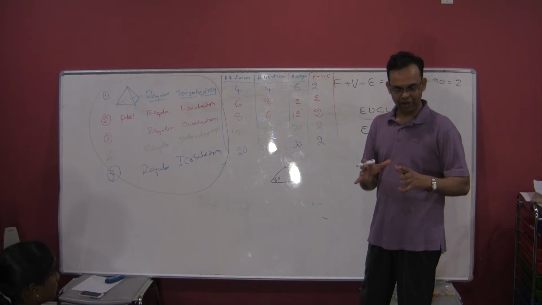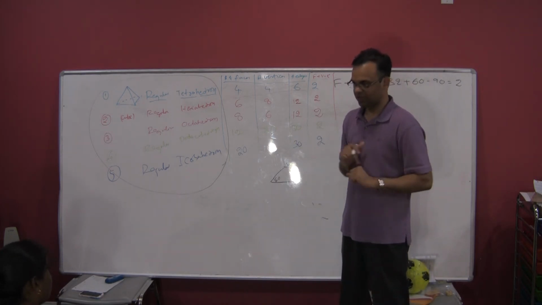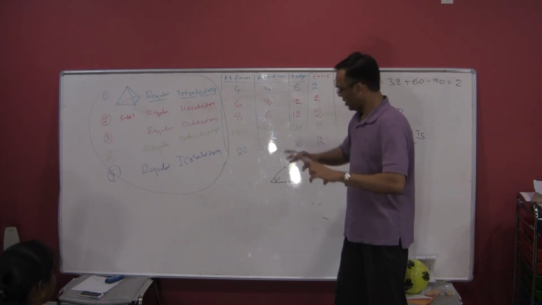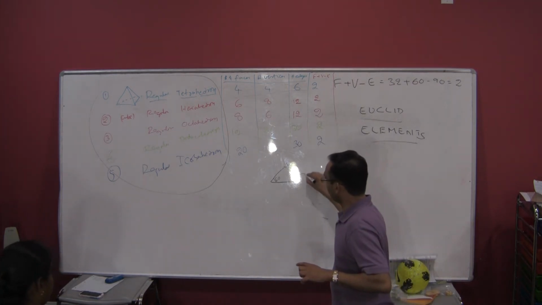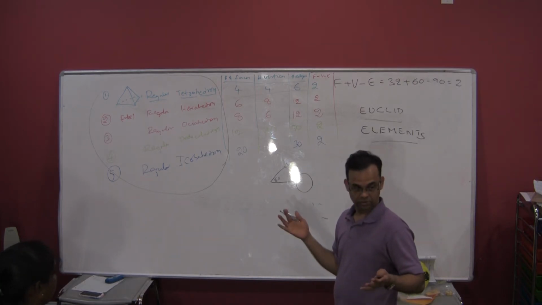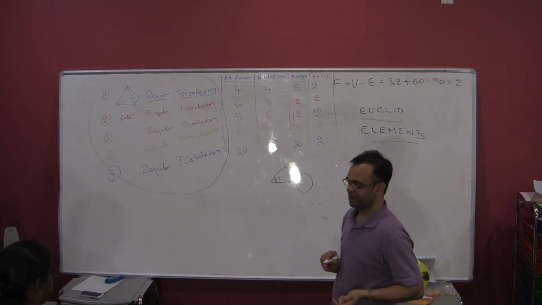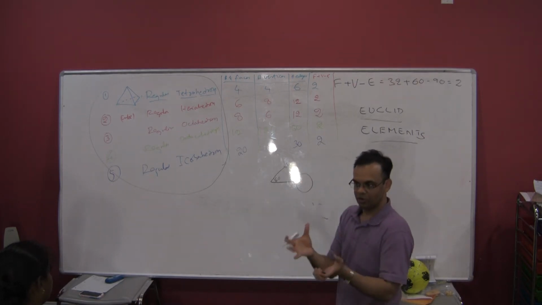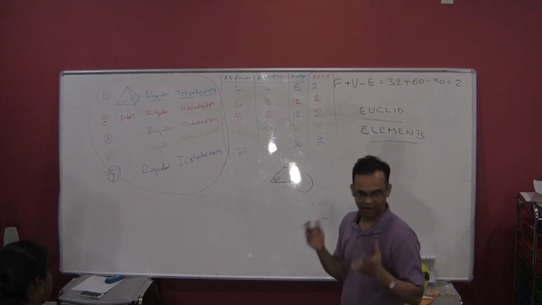Now, to make a polyhedron from polygons, which are 2-dimensional, one way to think about this is, at any point, what is the total angle at any point? You guys know? 360 degrees, right? The total angle at any one point is 360 degrees. Let's start with triangles. So we'll take each of the regular polygons and see how many regular polyhedrons are possible.